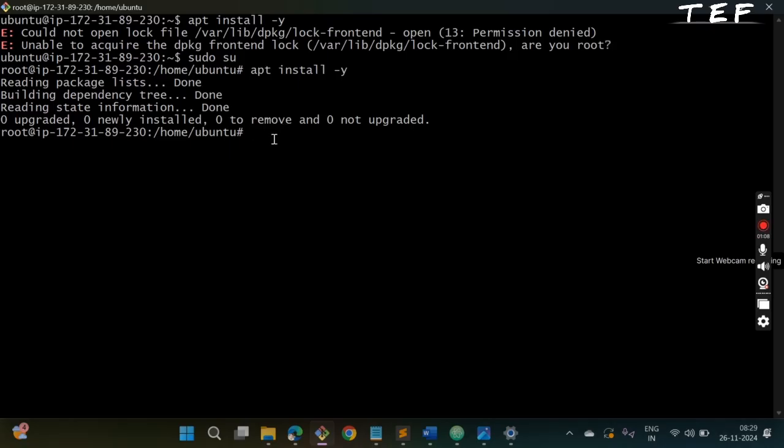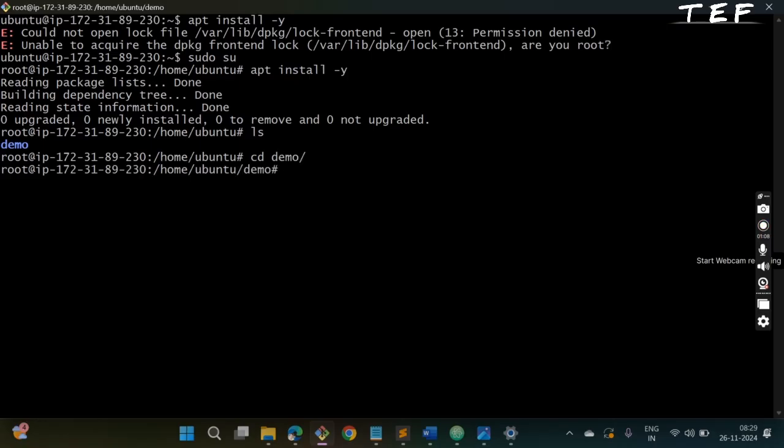Okay, so this is how we need to work with the Linux operating system regularly. These are the basic commands: ls. Okay, demo we have. Inside demo we have a file. How to go inside demo? cd, change directory. Okay, I wanted to see the content inside a folder: ls test, right?